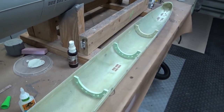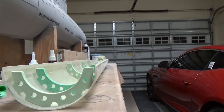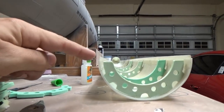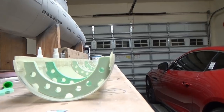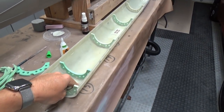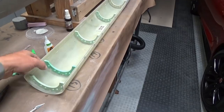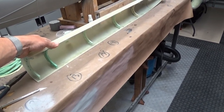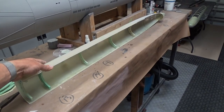Before permanently fixing the bulkheads, I noticed something: if you sight down the hull, the starboard side is almost perfectly straight, but the port side has a little bit of a warp in it. I don't like it — I want to straighten that out. The neat thing about epoxy is that for at least a while it is a little bit malleable with heat. So I'm going to turn this on its side on my perfectly flat work surface, heat it up, let it relax, and in theory that should straighten everything out.